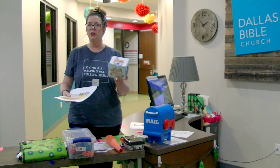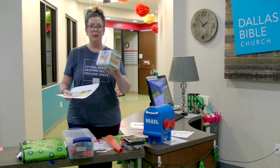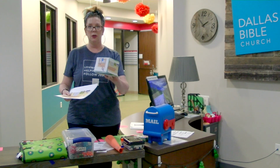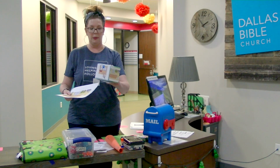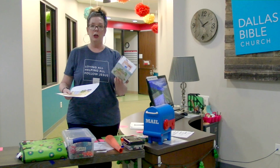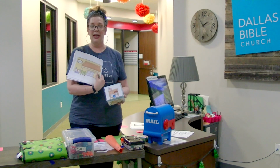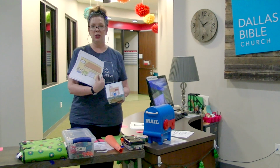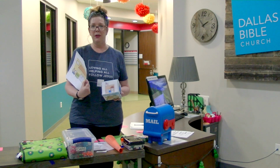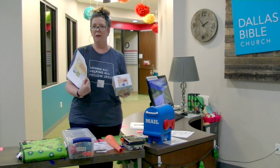So you're going to take a tissue box that you have at home or in your recycling, tape the smaller versions onto each of the 6 sides of the tissue box. So you have the dentist, you have the post office, you have the grocery store, and then you're going to take the larger version of those pages, tape them to a wall at one corner in your activity area, whether that's your family room, if you have a game room, or outside in the backyard on the fence, whatever that is.